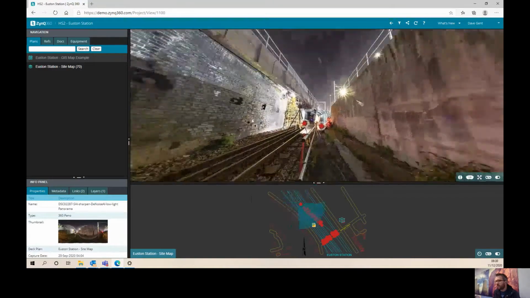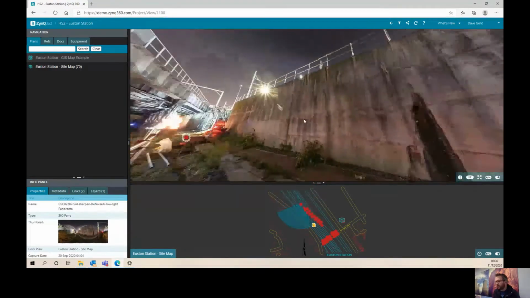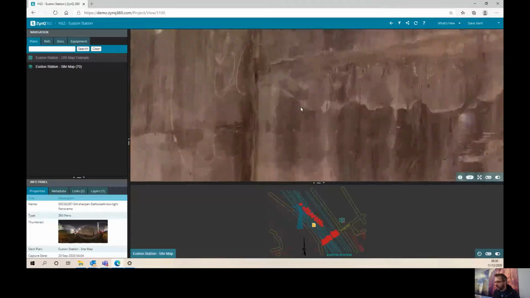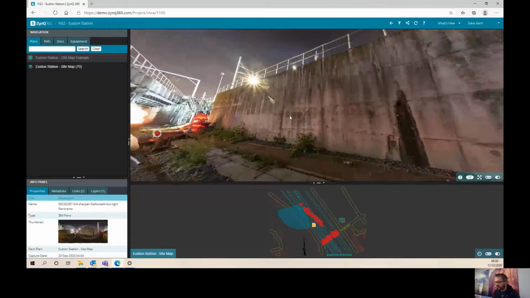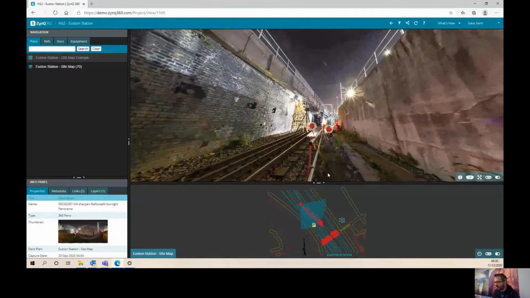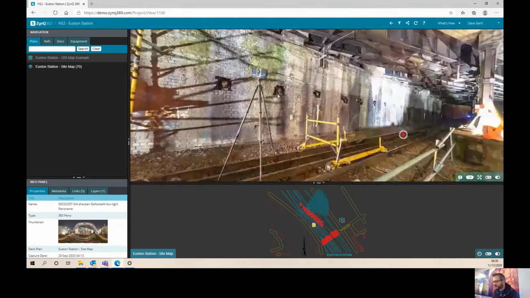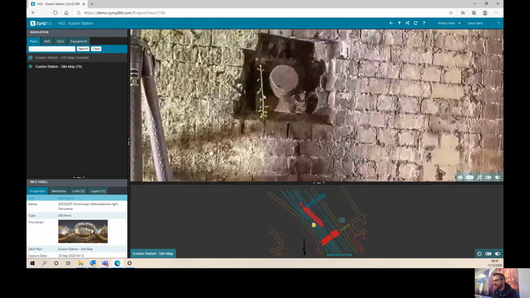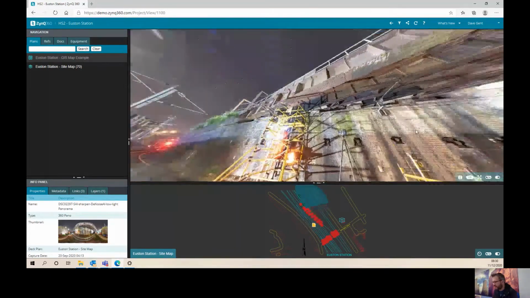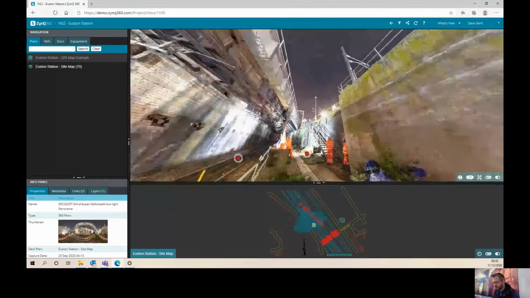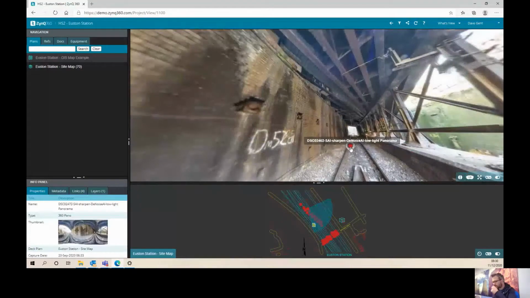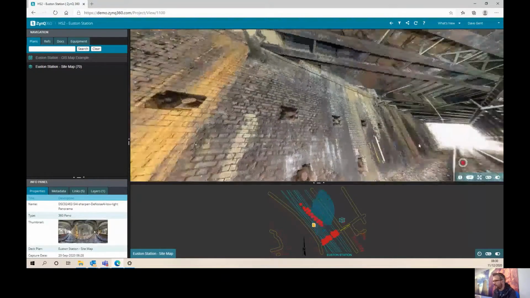Every single one of those has been captured in Ultra HD. These things are extremely accurate, up to about 3 meters away from the setup, and then the accuracy degrades a little bit as it gets further away. So if you really want to capture it for things like bridge examination, you want to make sure you set up quite a few on the site, but each setup takes 1 minute to capture all of that data. And you can have as many as you like around on the site.